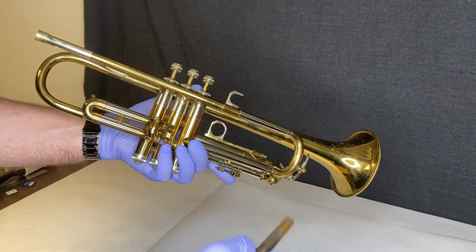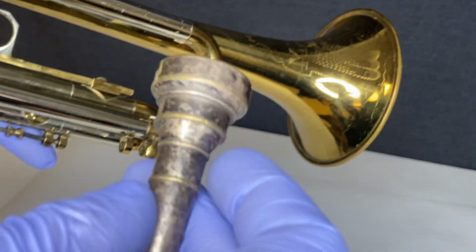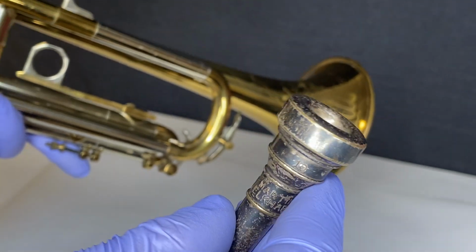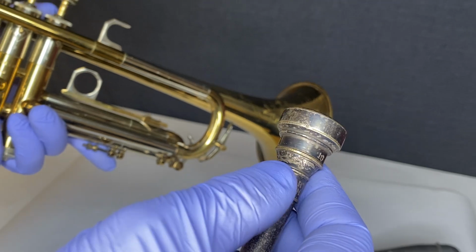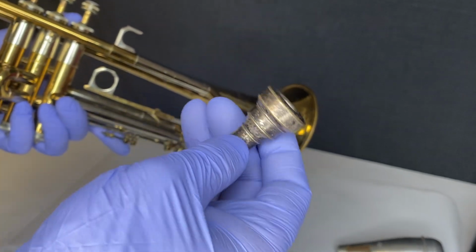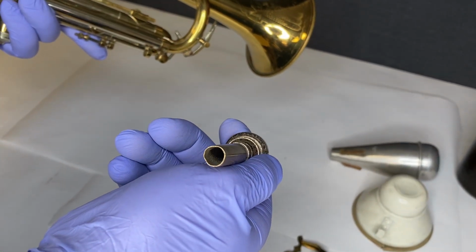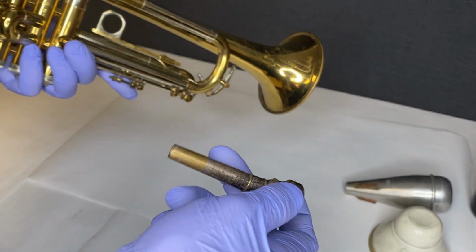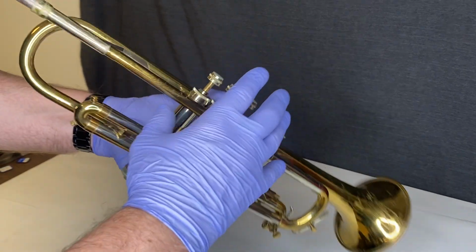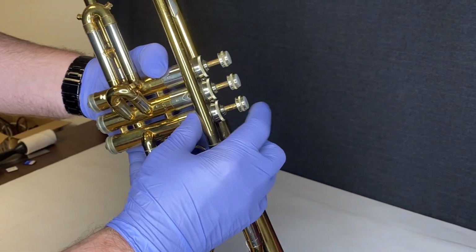So the trumpet will come with a mouthpiece, also a Martin number 10, and I believe this is a silver plated piece, and it's pretty scuffed up. It's got a little bit of a gouge here, scuffing in just general usage, and you can see it's bent up on this end. So let's go ahead and put it in, and I'll just show you that our valves are working.